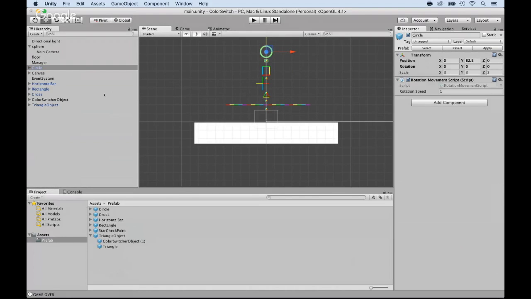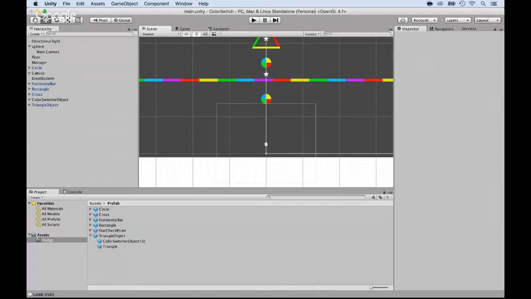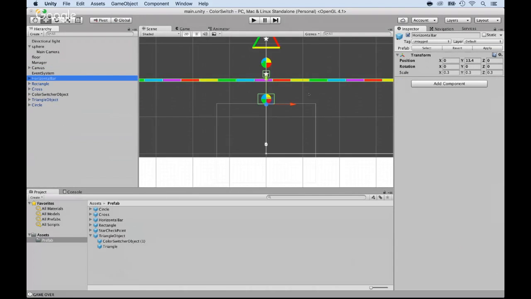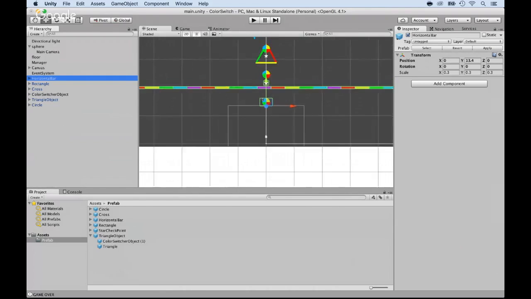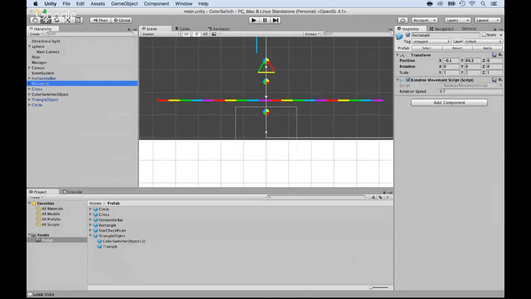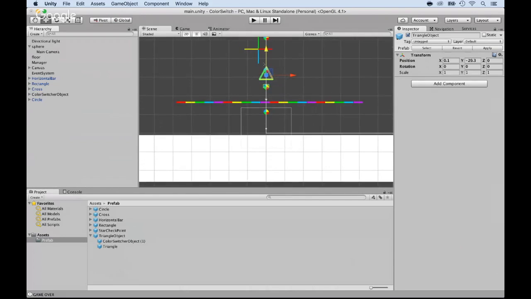All right, so I'm going to take the first object, which is the horizontal bar. Taking the horizontal bar, do I need to move it up? No, I don't think so. I think the position is good, right? Somewhere around here, it's good. All right, next, the rectangle. Actually, that's not going to be the rectangle. The next one is going to be the triangle. So I'm going to put the triangle right below the horizontal bar and move it up a little bit.